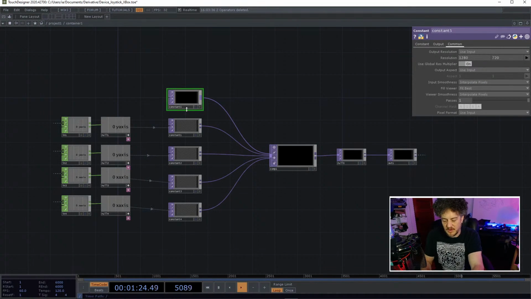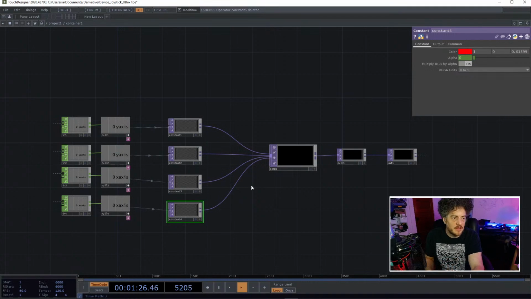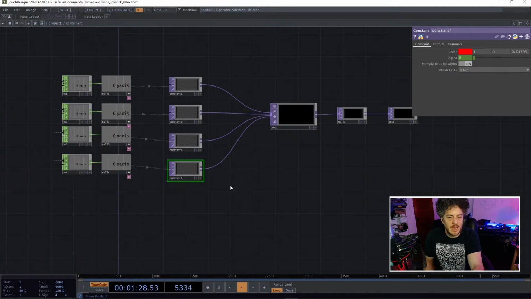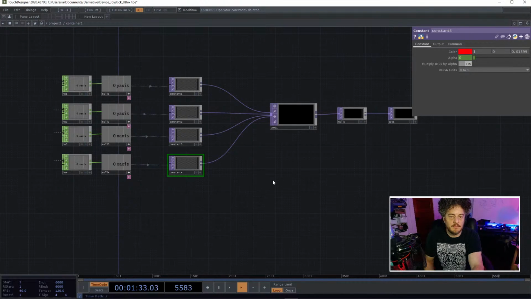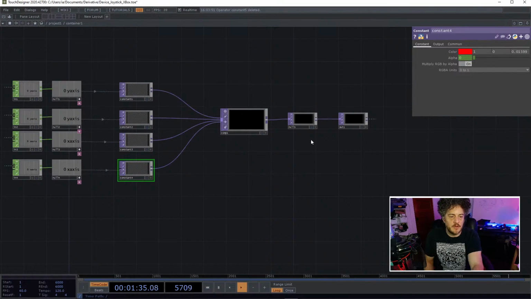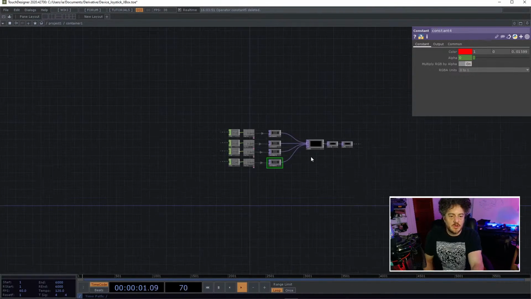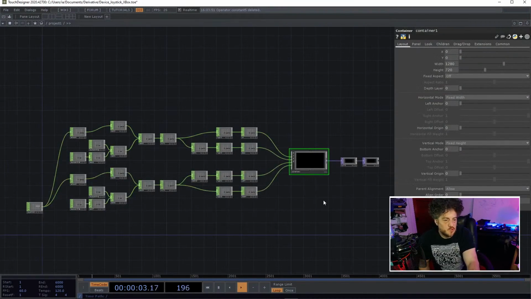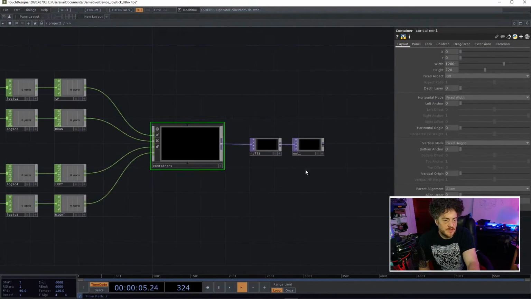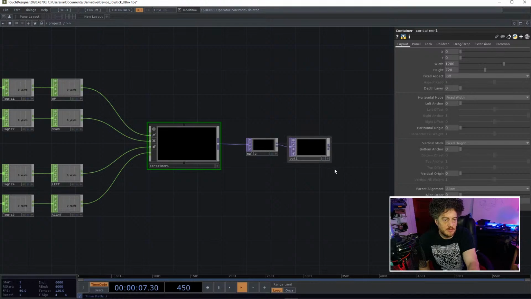Actually, I don't need anything right here. It's automatically gonna be black. So got that null in place. Got this out in place. All right. Have this out going a little bit more.